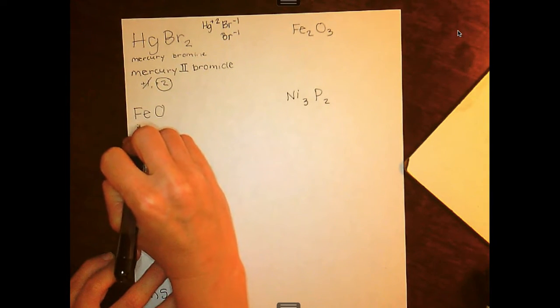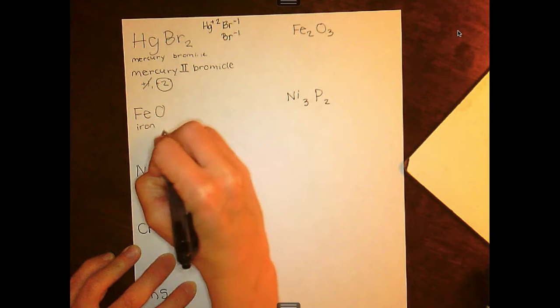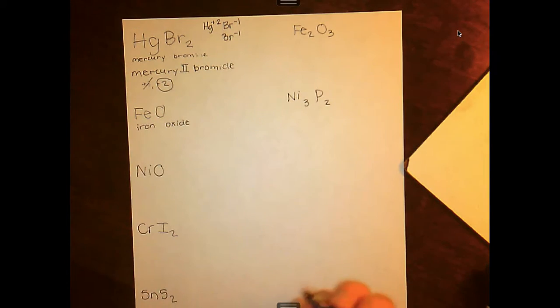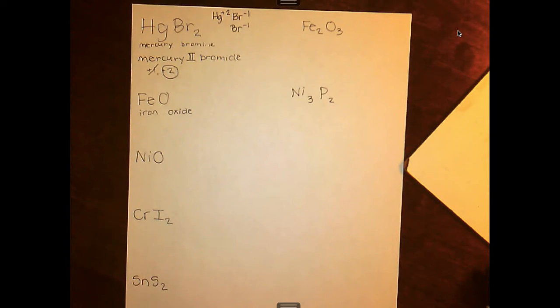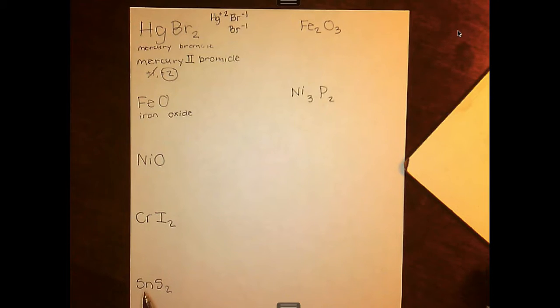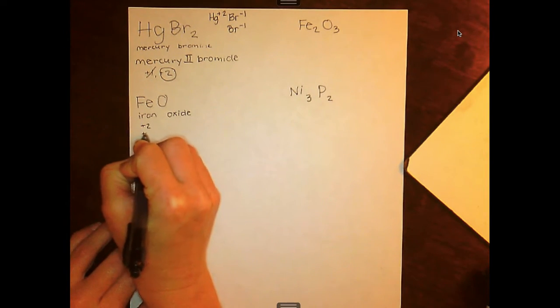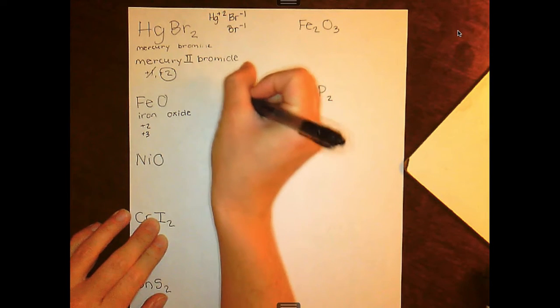Here we see iron and we see oxygen, which we're going to rename oxide because it's an anion. It's going to go to IDE. And again, you're like, oh, I'm done. Iron oxide. That was easy. But iron is a stock element. It's one of those that can have multiple charges. If you look at your chart, it can be a +2 or a +3. So we're trying to figure out, which is it? Is it a +2 or a +3?